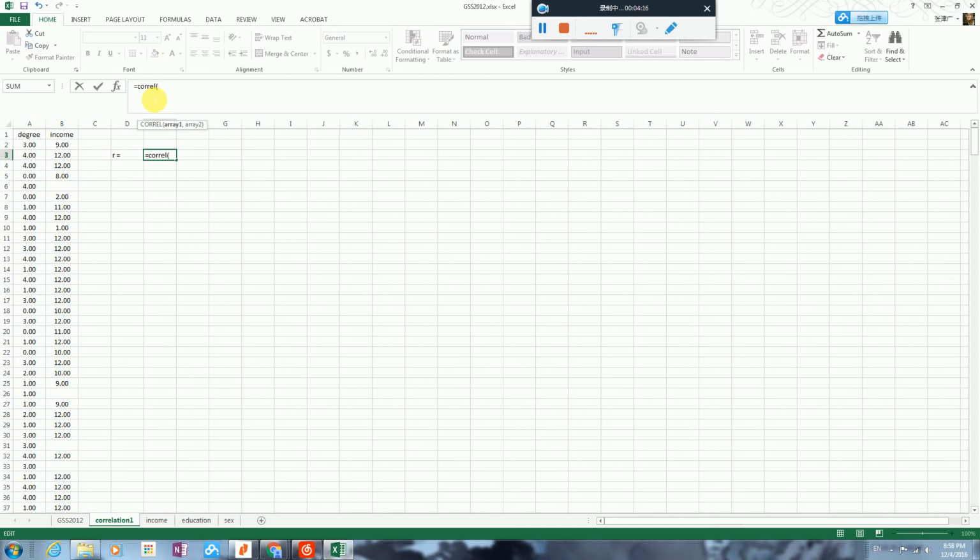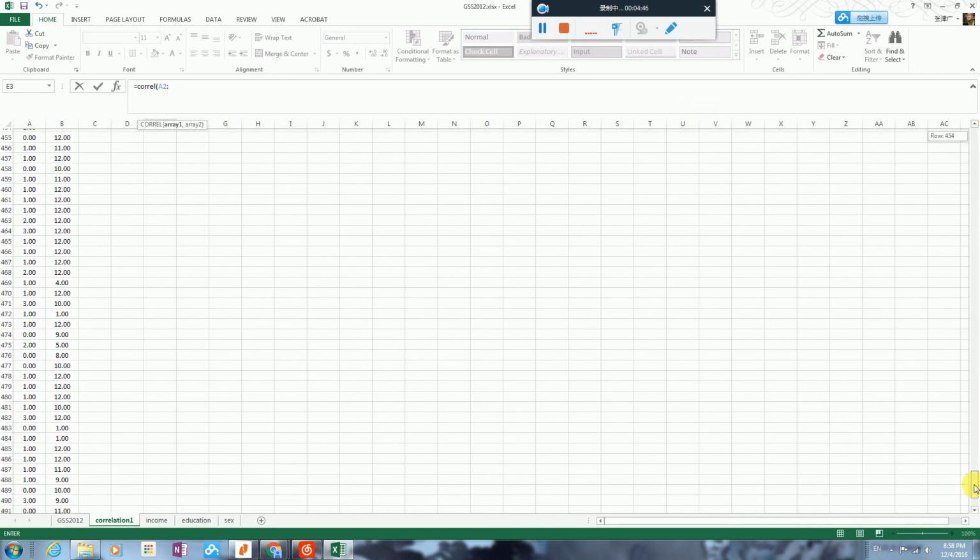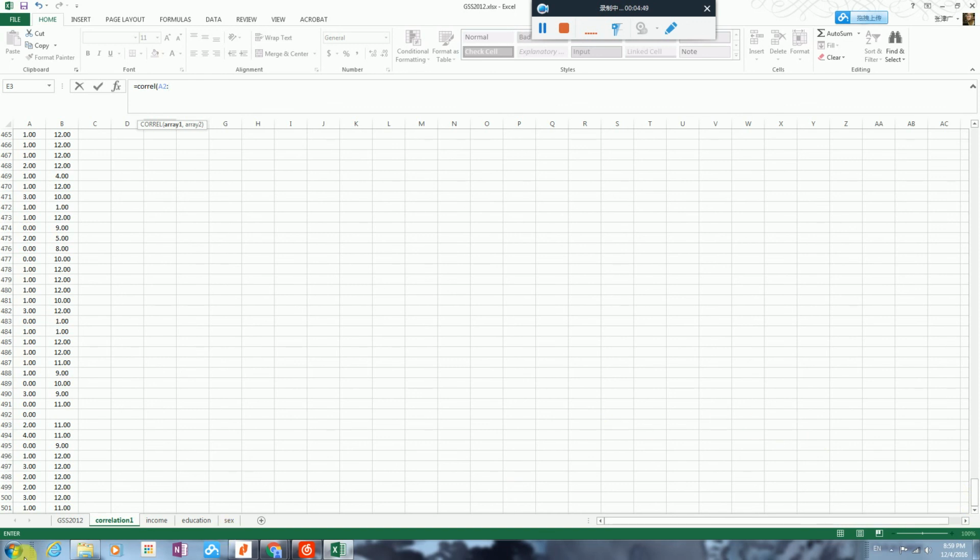Now Excel is telling you to specify the first array of data, so that's education. You include all the numerical values. You don't include the header, because correlations cannot be done with text. So you highlight everything here. You can also type it in by column, but then it's not just A2, so you have to scroll all the way down to the last cell, which is A501.